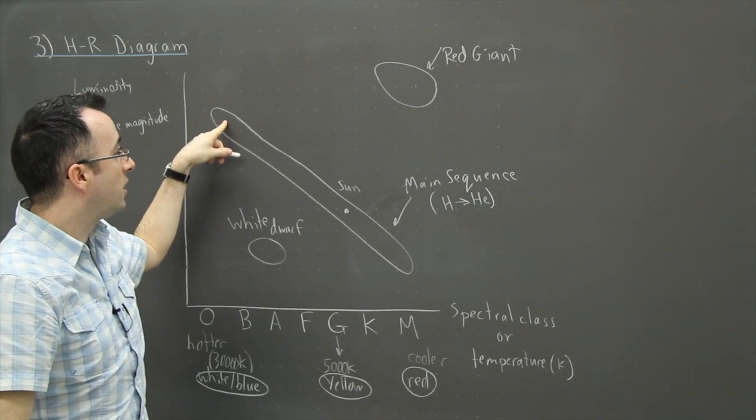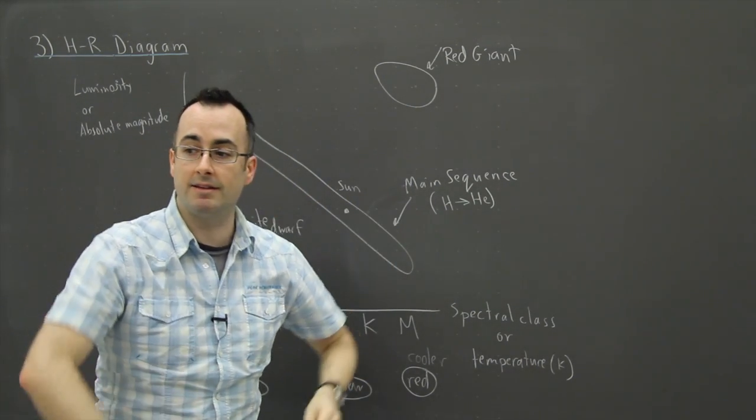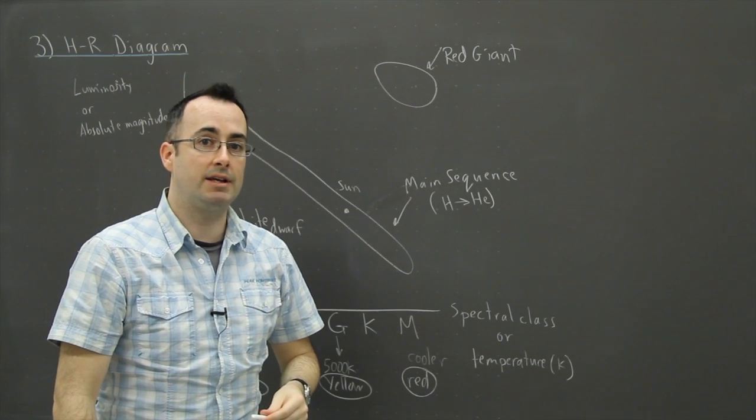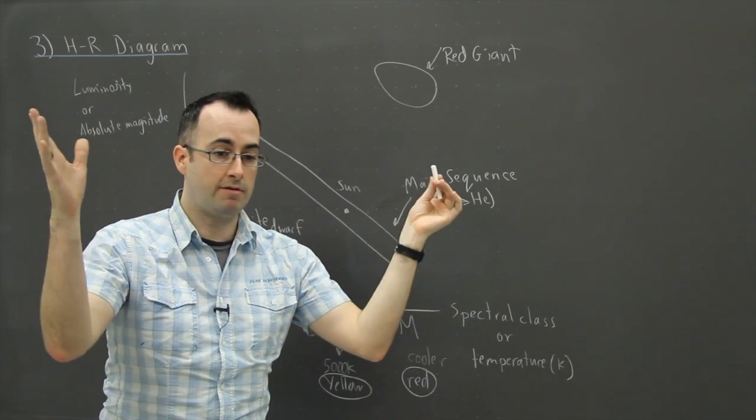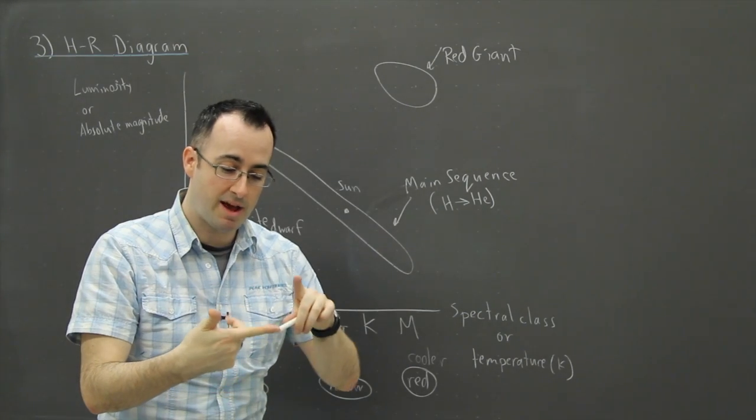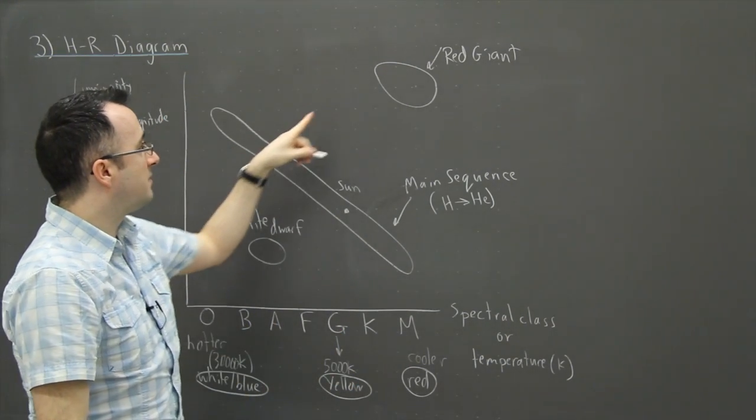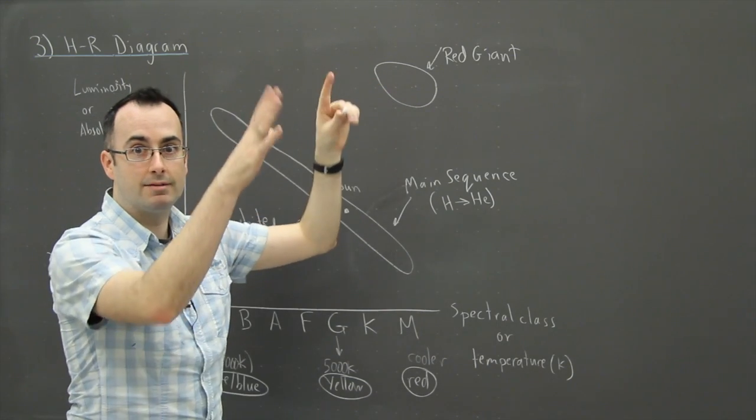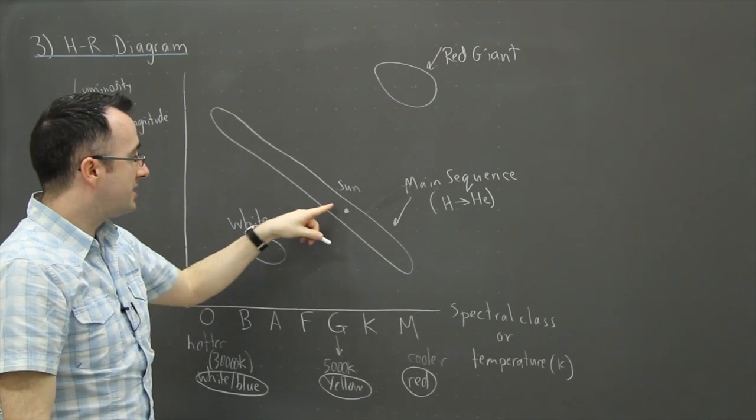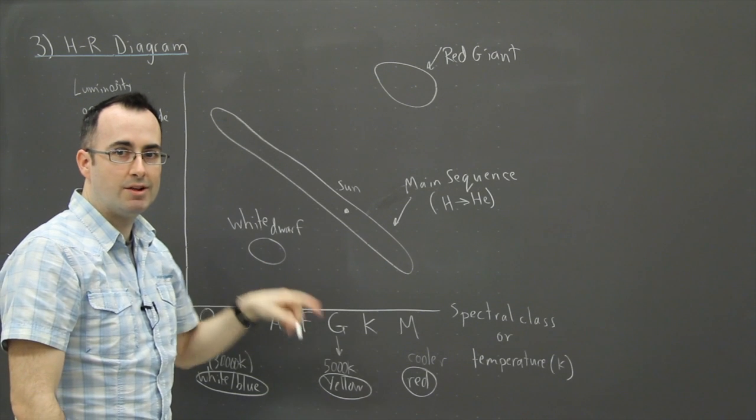However, if it's a big massive star, it might go into the red giant phase and then do some really exciting things and then actually end up blowing up in a supernova. Then it can actually make a neutron star in the core or if it has even enough mass, it can make a black hole. So that's why really massive stars, they might go to red giant and then to something else. Whereas stars like our sun go up here to red giant and then sort of die out in the white dwarf stage.